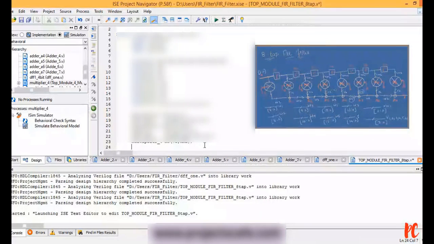Similarly, now let me take the second adder, add instance name as A2, W3, W2, V2, this will be W3, this will be W2, and this will be V2.